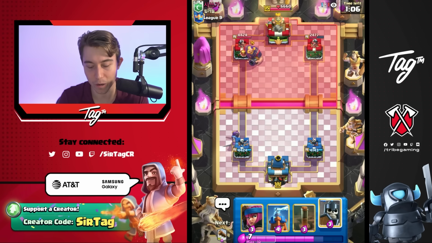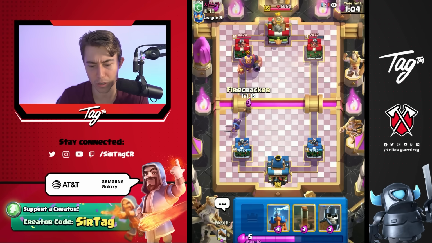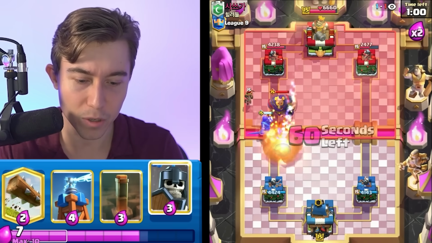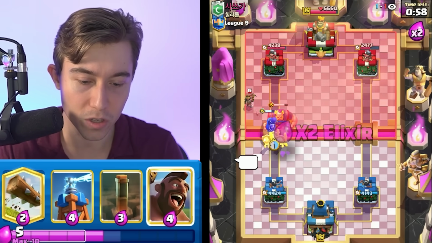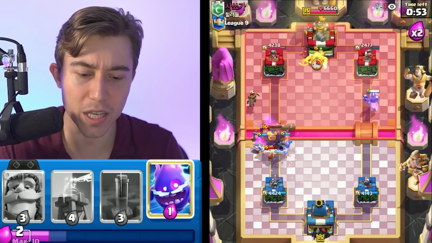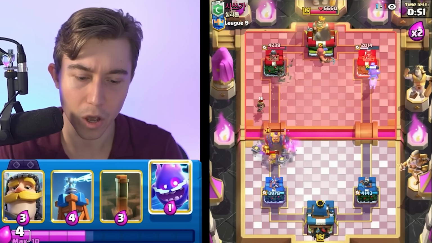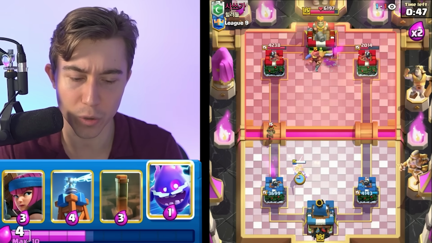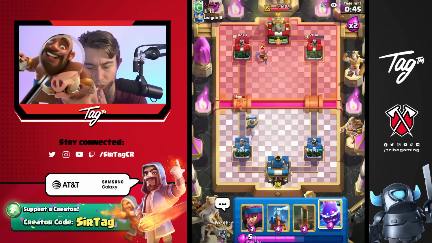You know the cool thing that we can do here? We can Firecracker on top of the RG. Yeah, I think that's fine. Firecracker on the RG is good because we're going to force that extra elixir, especially if he has to Fireball like that. Then we can go for Guards, Hog Rider, and wonder if the RG dies before it gets a hit. Because if it doesn't get a hit, it's not able to knock back the Guards and kill them. Okay, it does kill the Guards, but it's fine. Hog Rider is an interesting situation. It's an interesting specimen, if I do say so myself.